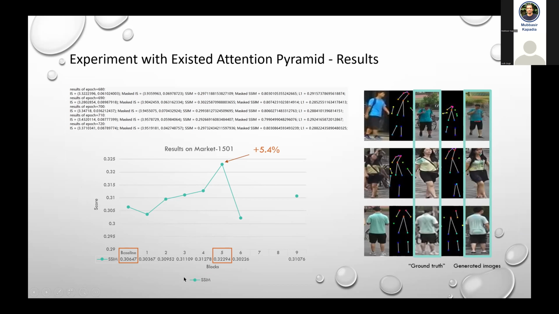As we can see here, if we add the AP structure to the baseline, it will have an improvement of more than 5%. It is really a significant improvement on such an SOTA model.